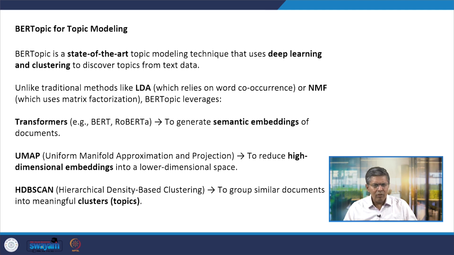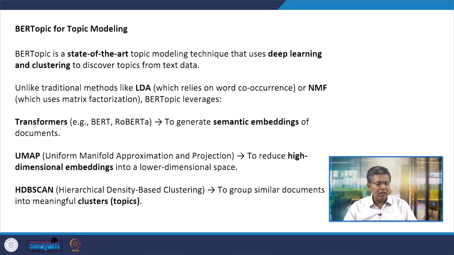Now, after NMF, we said first is the probabilistic generative model LDA, then a linear algebra approach NMF. They were both traditional methods. Now, we will go for one method, which is a deep learning method. If you like to understand, BERT is a much more advanced form than the others. BERT is a state of the art topic modeling technique that uses deep learning and clustering to discover topics from the text data.